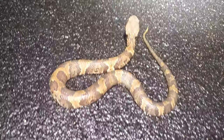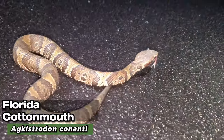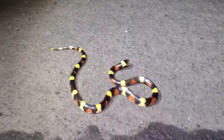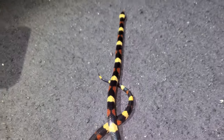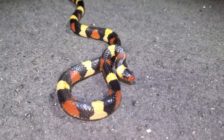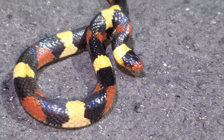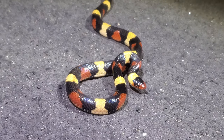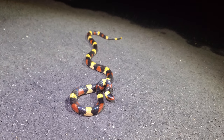We got our first snake of the night — a little baby cottonmouth that has worked its way onto this wet rainy road. And we have just found my lifer scarlet kingsnake crossing the road after a rainstorm. The patterning is different from a scarlet snake, and the head is more black. That is unbelievable — my first scarlet kingsnake, my lifer! What a great way to start off this video on a very slow night of cruising with temps only around 70.